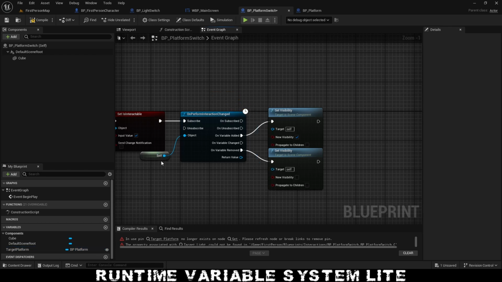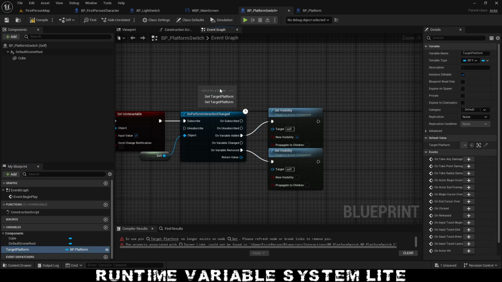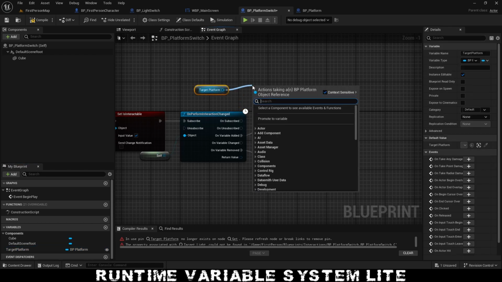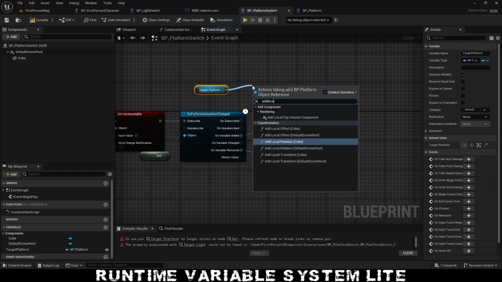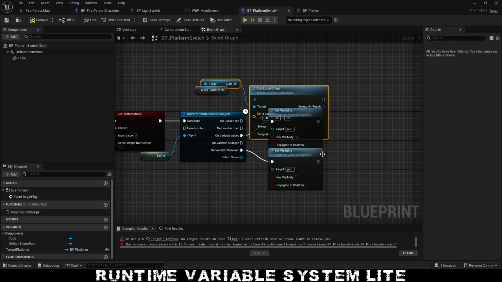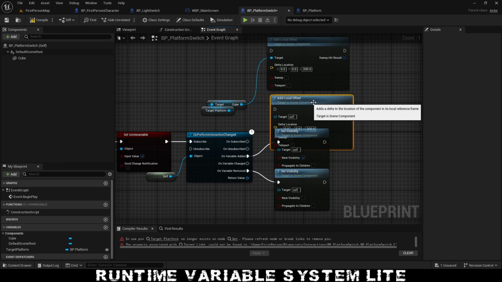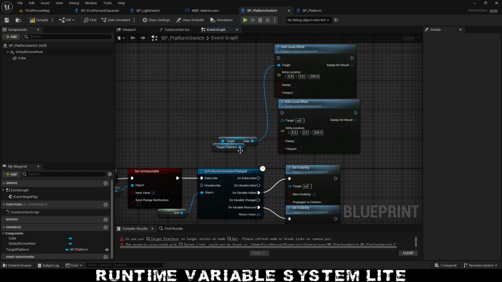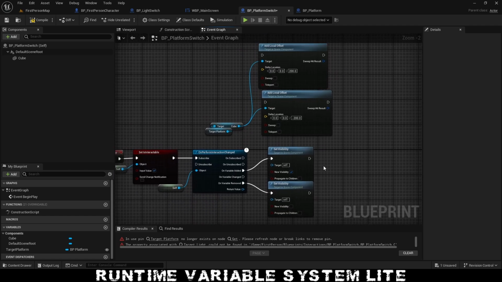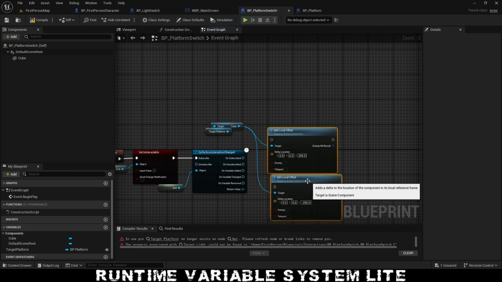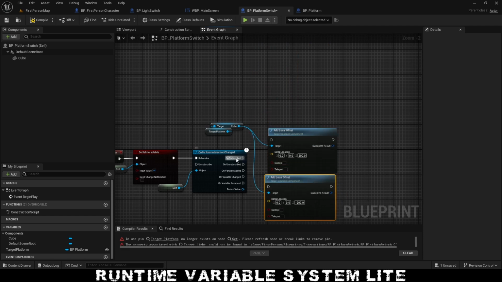So it will be taking whatever the platform it's targeting, and maybe like our local offset, maybe to whatever is there, like by 200. And then you're just gonna go around and do amazing moving of the platform or something like this, because it's just out of scope of this tutorial. I just wanted to show you what you can do with it.